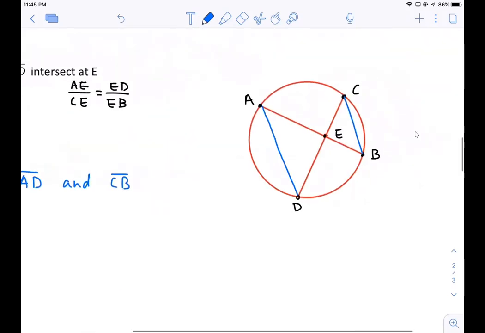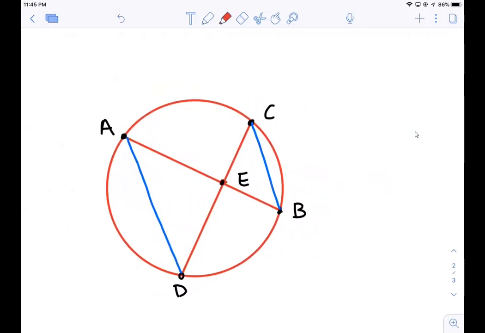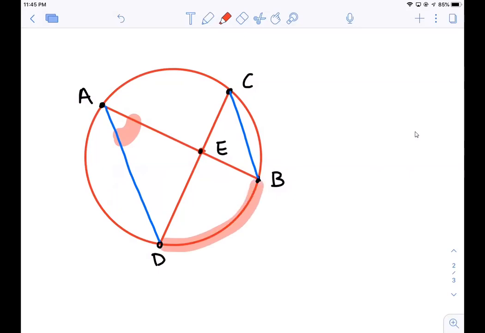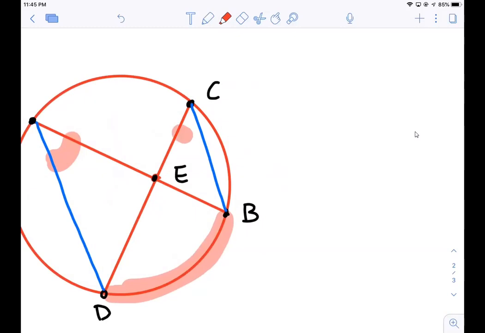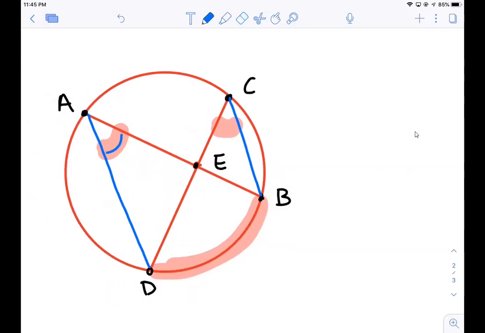Step three, so how do we actually prove these two triangles similar? Well, one thing we could do is, I see some inscribed angles. So angle A here, right? That's going to be half the measure of arc DB. But isn't angle C here also intercepts the same arc? So wouldn't you guys agree that these two angles have to be congruent, right? Because they intercept the same arc. So we can say that inscribed angles that intercept the same arc are congruent.